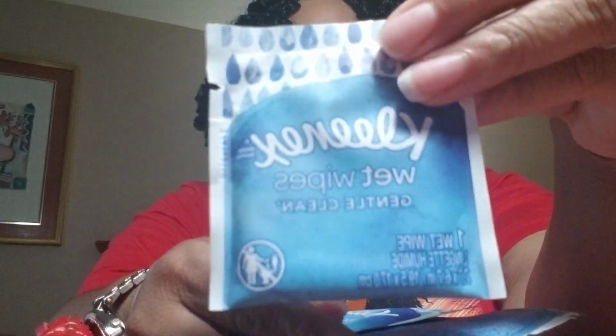I have tons of these Kleenex wet wipes. I use these for wiping down the trays on the airplane, for wiping down the screens on the plane before I touch them, for wiping down the table, on my hands if something gets sticky in the car, wiping down my computer and my screen for work, you name it. And I just have plenty of these on deck at all times. I buy these by the case from Amazon, if that tells you how obsessed I am with them.